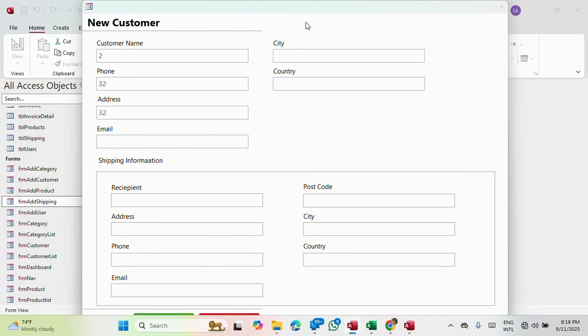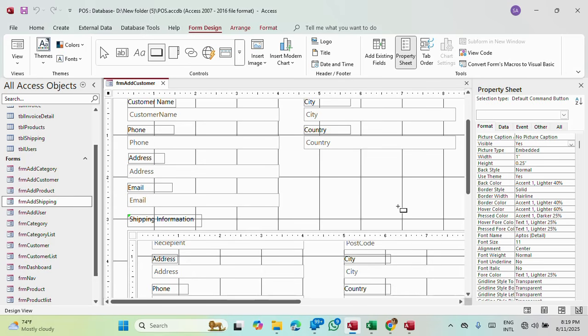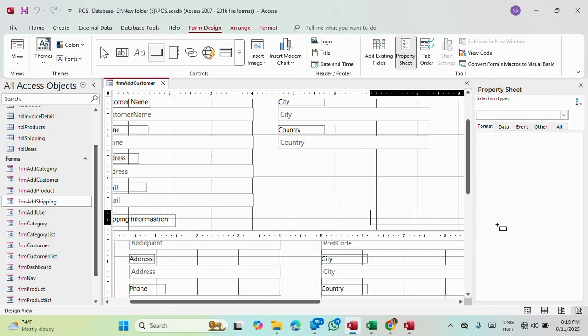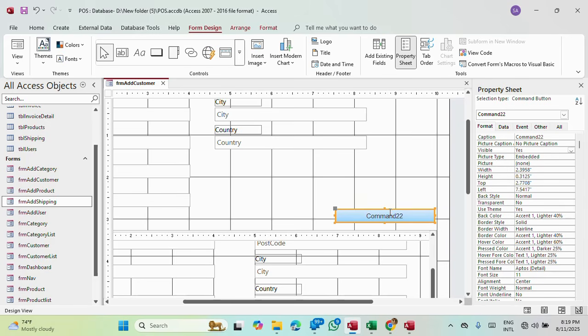Right. So I'll go to design view. I add a button here. So I'll say use customer info. Use customer info.